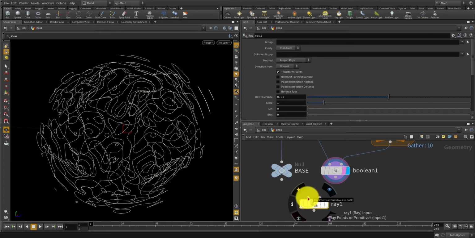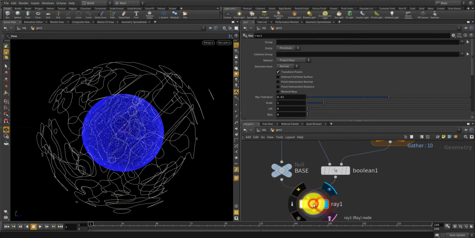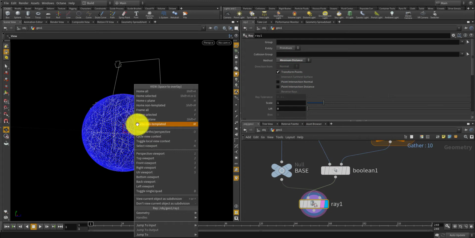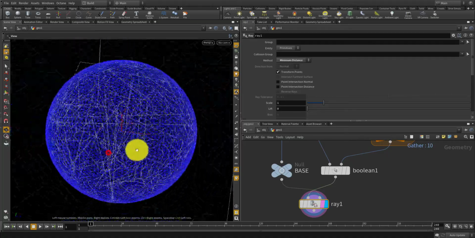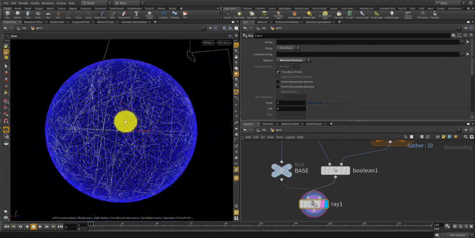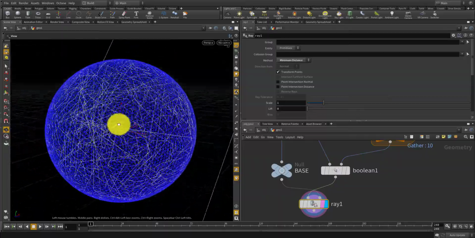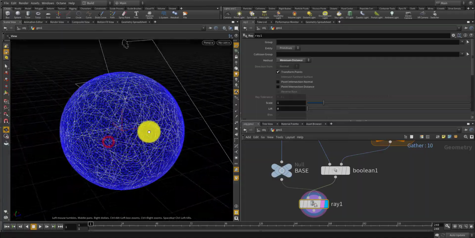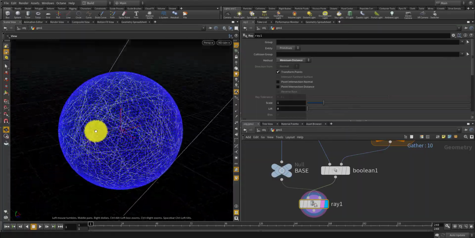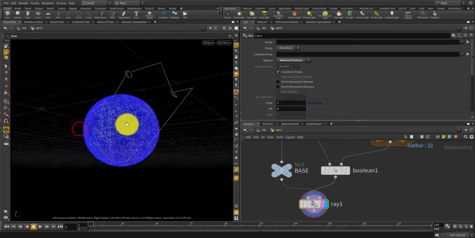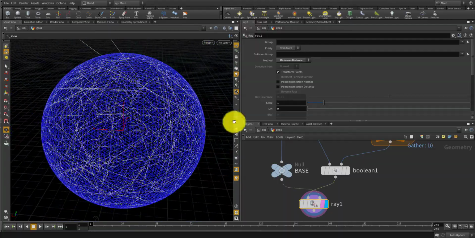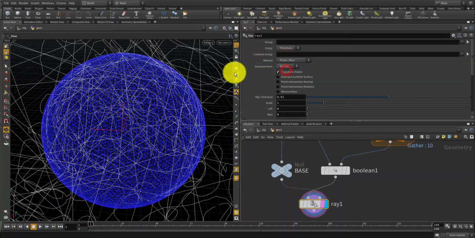I want to ray these seams to the base and use the minimum distance, and something goes wrong. Looks really wrong.